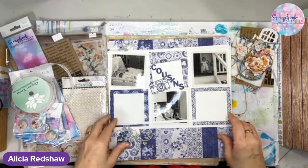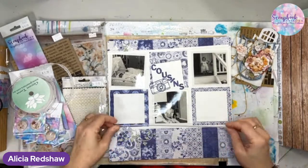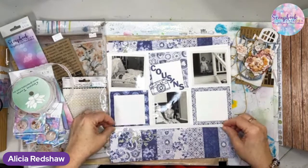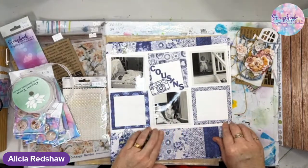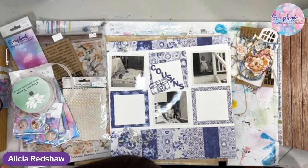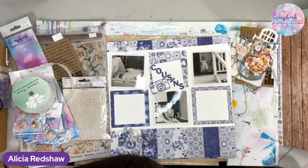Right, so tonight we're doing a rare thing. We're recreating. What do I call it? Reconstructing, redo... a do-over. It's a do-over. I can't remember what I called it. But we're redoing the layout.